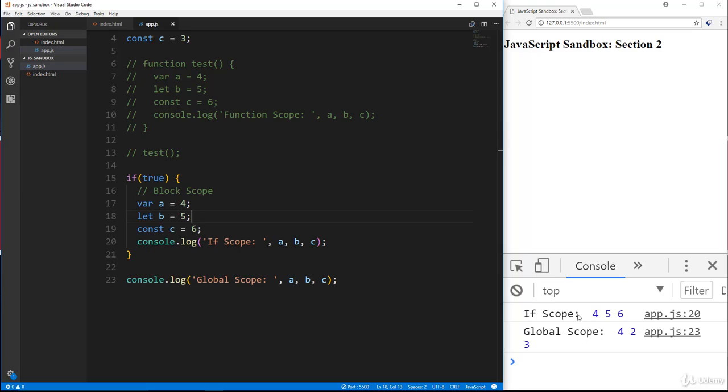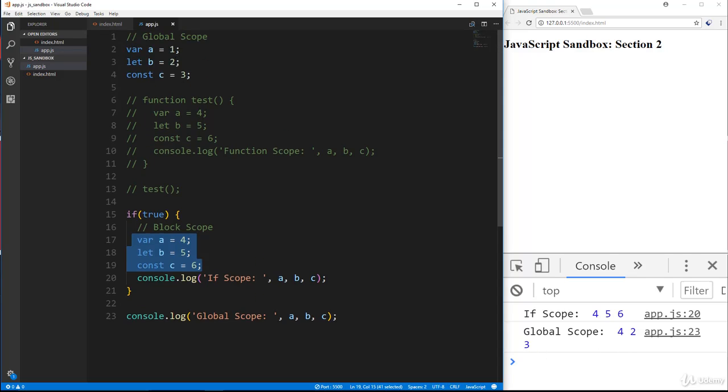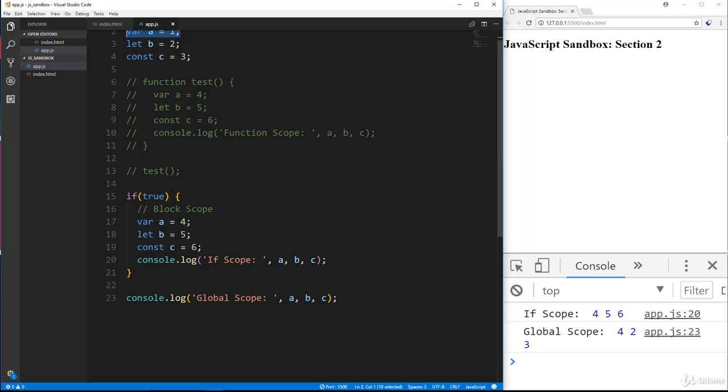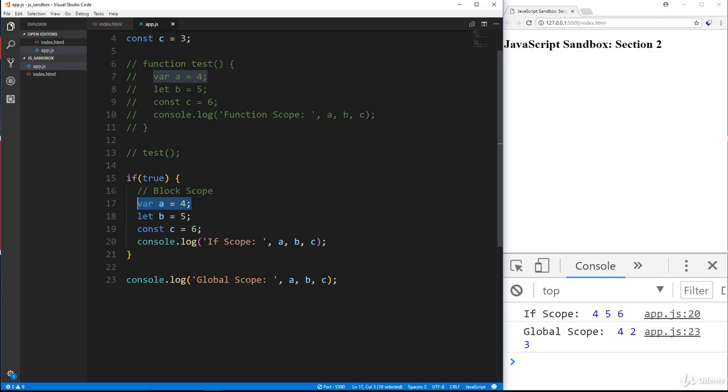So this is the if scope. We get 4, 5, and 6, which is fine. Now look at the global scope: we have 4, 2, 3. What's happened is we defined A in the global scope, and then within the block scope of the if statement, that A variable was changed, because when we console log it back in the global scope, it's 4, where it was assigned inside of the if.